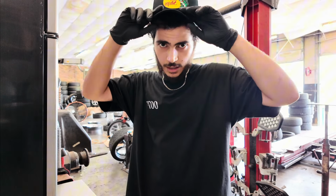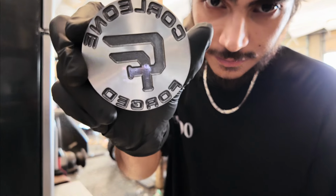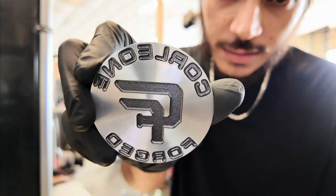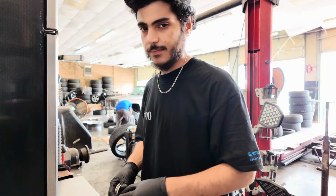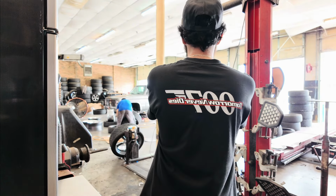Let me get back with y'all once she's mounted up. Oh, yeah, we back. Let me get the caps mounted up. That's the caps, as you can see. Brush, color match letters. Let's see what we can do with this, man. Got the 007 on. Small, never die.